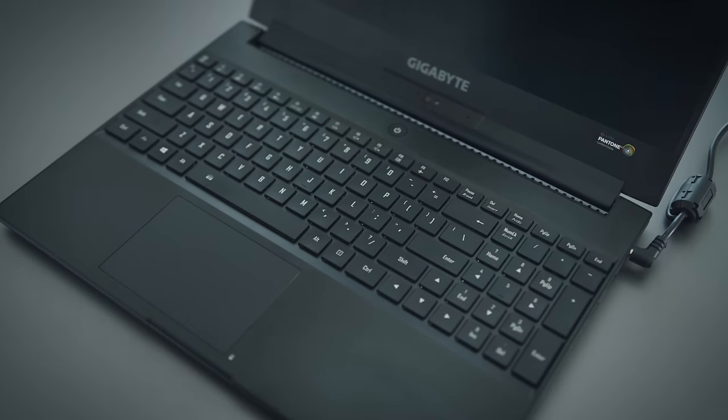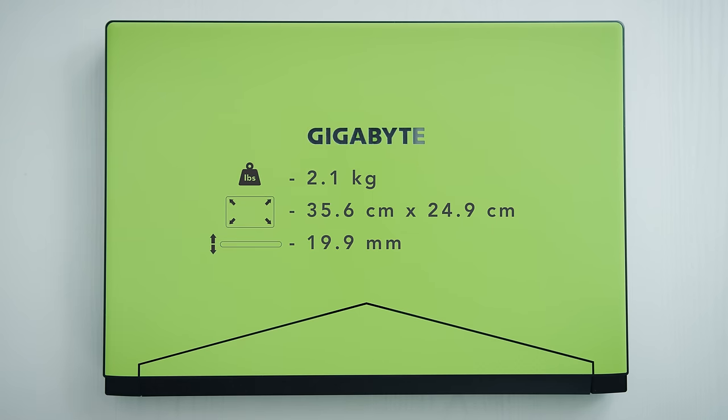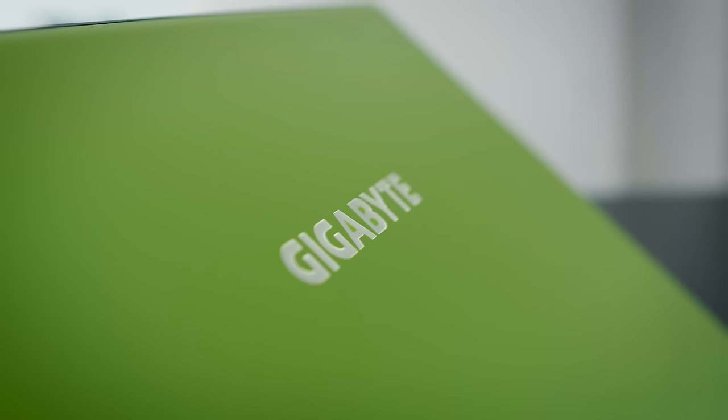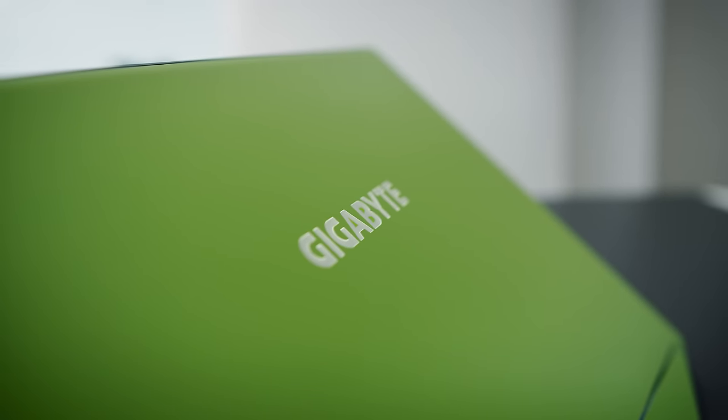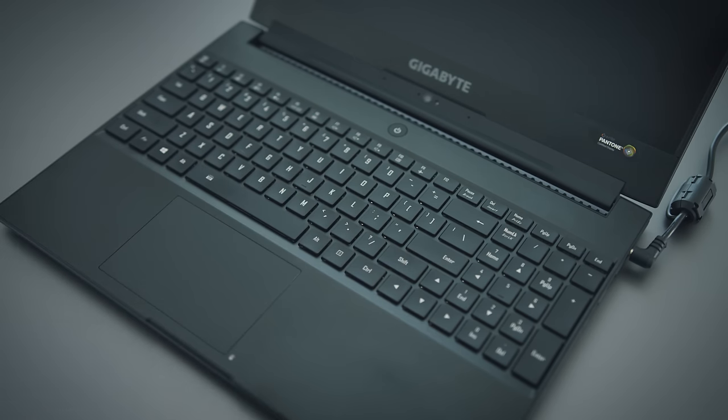It has a plastic build — it feels very similar to the Aero 14 materials, just a little bigger. The top surface comes in various colors; if you want something a little less loud, the black looks pretty good. The Gigabyte logo lights up — I'm not the biggest fan of light-up logos, but that's just personal preference. For a predominantly plastic laptop, the build quality is good. It starts at $1,900, which is pretty expensive, but when you build something this thin and this light, you pay a premium because the manufacturer has to get custom PCBs and custom thermal solutions to cool something this thin and powerful in a package this small.